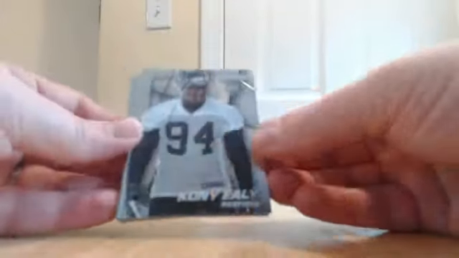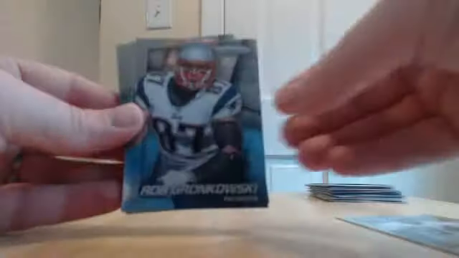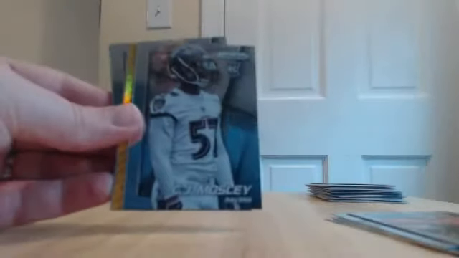Alright guys, we have a Coney Ealy rookie for the Panthers, base rookie, Gronk base for the Patriots, Franco Harris base for the Steelers, Elway base for the Broncos, CJ Mosley rookie for the Ravens, then we have for the Jaguars, a red and yellow prizm. Toby Gerhart for the Jaguars.